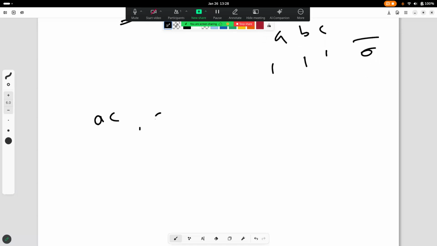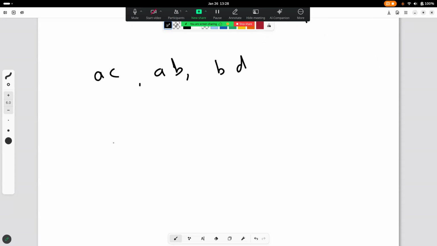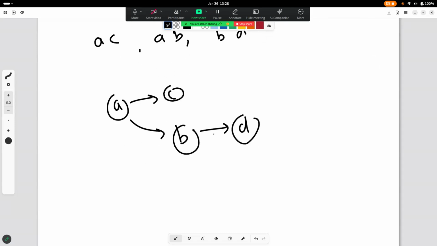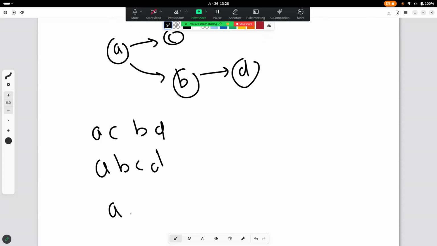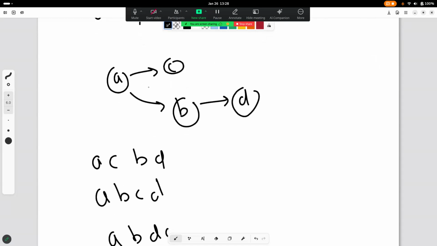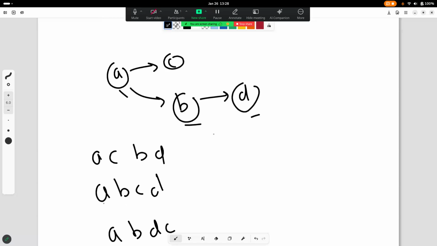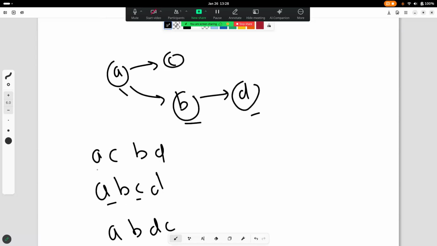Consider something else. You have AC, AB, BD. In this case, you basically have A to C, A to B, and B to D. In this case, you can have multiple strings. For example, you could have A, C, B, D, or you could have A, B, C, D, or you could even have A, B, D, C. All of these would be valid because you have the pairs as subsequences in all of these strings.